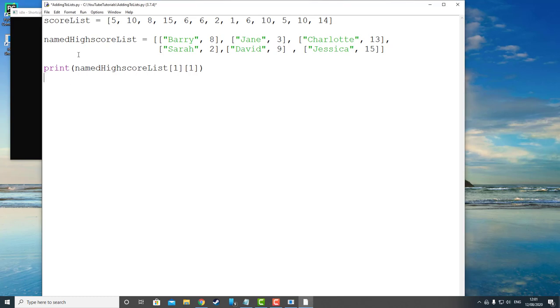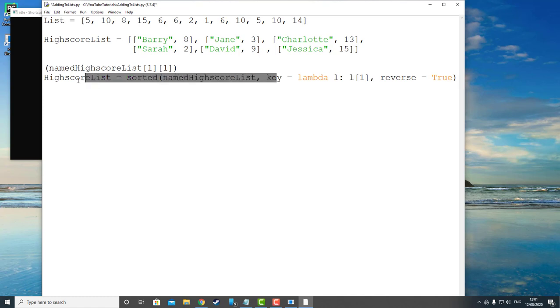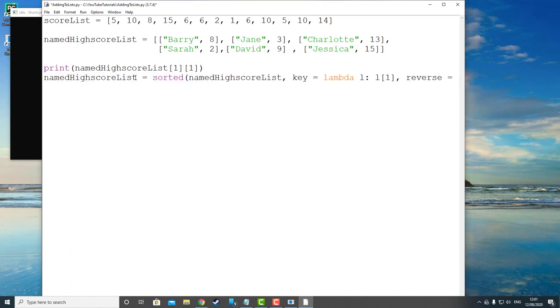So in order to use this, I'm going to use a slightly different function. Instead of sort, where we had to do scoreList.sort, I'm going to use sorted, where sorted actually takes the list and a few other arguments. So I'm going to use this line of code, and I'll go through it briefly, but this is the sort of thing that you end up Googling if you don't know or don't remember how to do something like this.